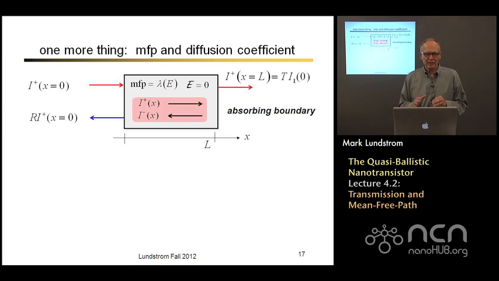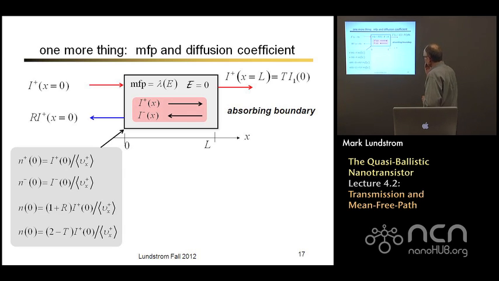Okay, those are the main points, but in the next few minutes I want to do one more thing and make one more point and derive one more result that we've seen a few times. So if you'll bear with me, we have a little more algebra to do, but I'll try to show you how all of this works out. I want to relate the mean free path to the diffusion coefficient, because this turns out to be something very useful for us. So let's look a little bit more closely here. At x equals 0, we have two kinds of electrons, some moving in the positive direction at a velocity, some moving in the negative direction at a velocity. Let's assume the velocities are isotropic, so the velocity in the positive x direction is equal to the velocity in the negative x direction.